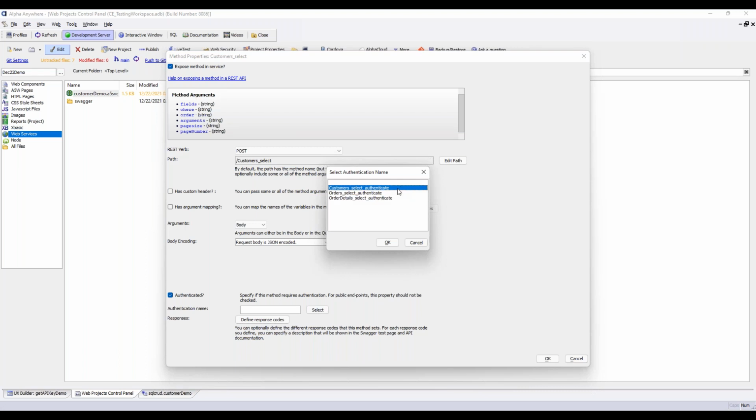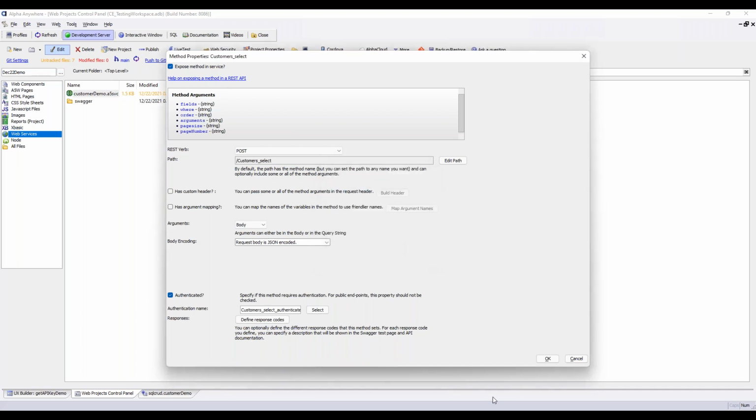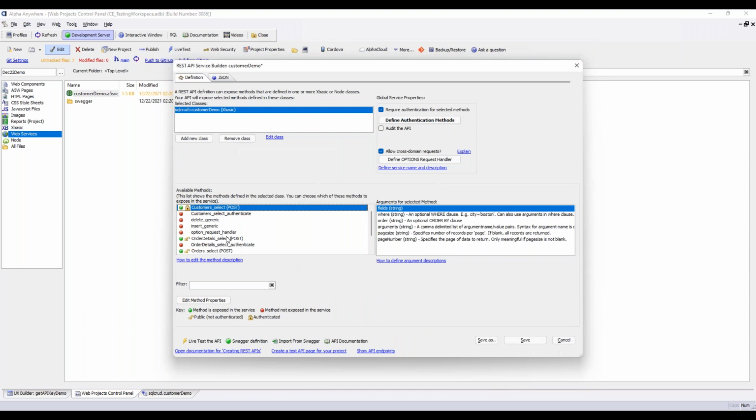Now we generated this service using the web service Genie for SQL tables, and that Genie generates all these placeholder methods for you if it's something you want to enable. So we're going to come in here and just reset those back up for select orders. Let's just look at customers select and leave the other ones alone.